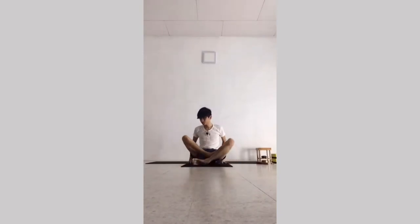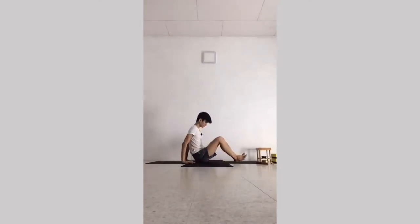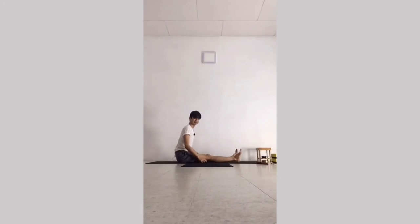You are still at the stretching. Now you can straighten the legs, 把脚弄直. Move your leg, shake your leg, 动动你的脚. Stay here.